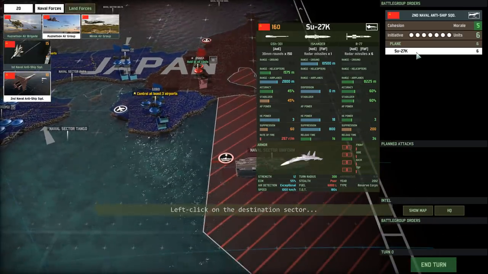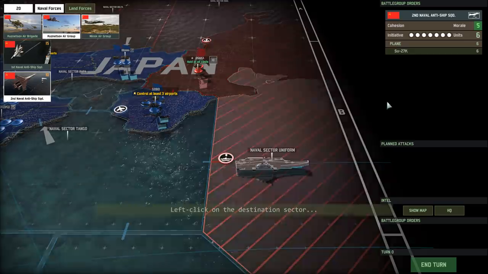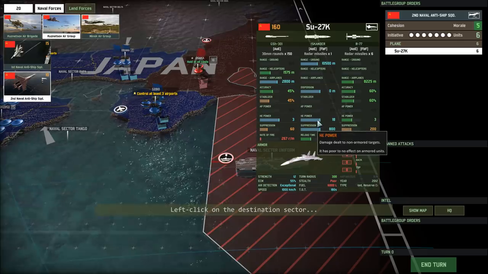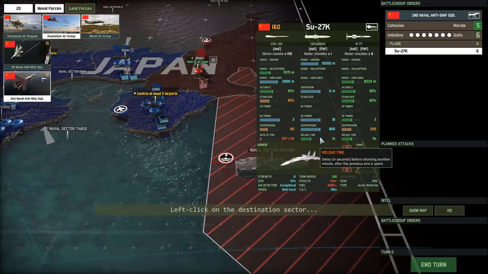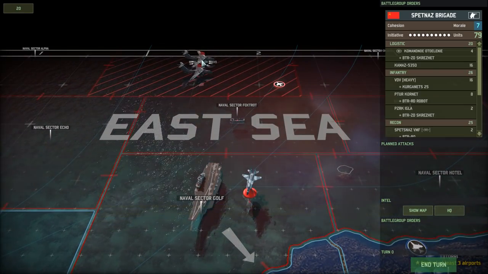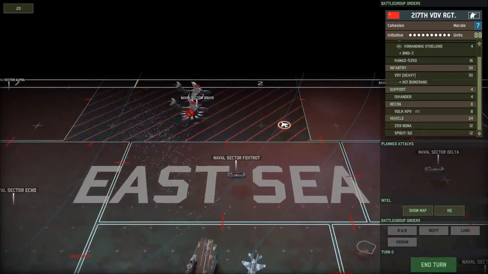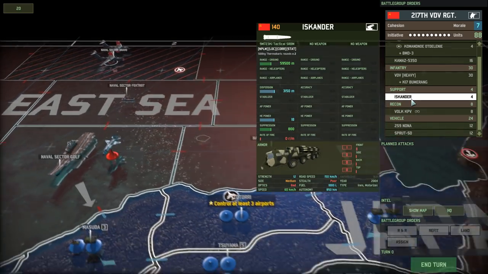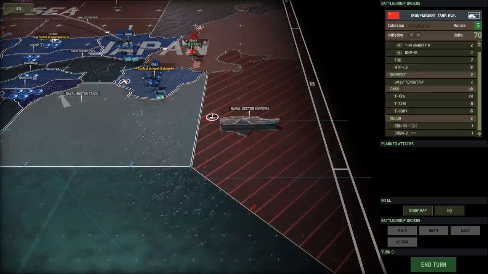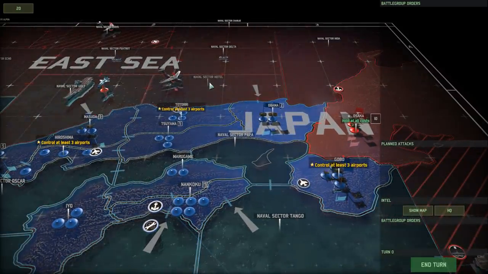These things hit... Wait, wait, wait, wait, wait. What is that? You are not an anti-ship missile. Anti-ship missiles don't do 18 HE. Wait, wait, wait, wait, wait. What are we firing at? Because I saw the Iskander in one of these battle groups, if I'm not mistaken. Yeah, there it is. There it is. This one, isn't it? Huh? Okay, I'm not too sure about that battle group. Whoa, whoa, whoa. Oh, okay. Didn't really mean to move him around.